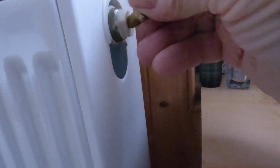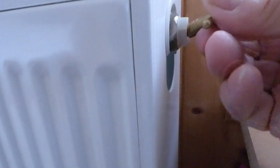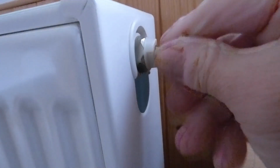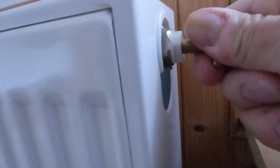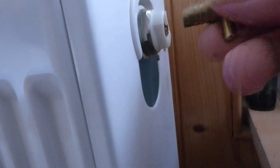Put it in. Make sure you put a little container down there to catch the water, okay, like I've done there. Just to catch the excess that's going to come out, because it will obviously have to drop the level of water down to there. So we're going to open this valve up and drop that level down. You won't get much out, just that little bit there, see it? Not too bad.